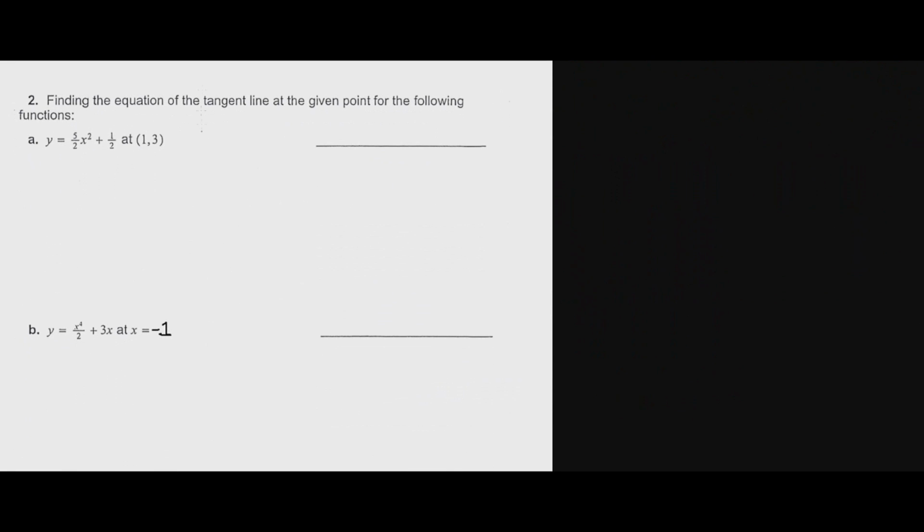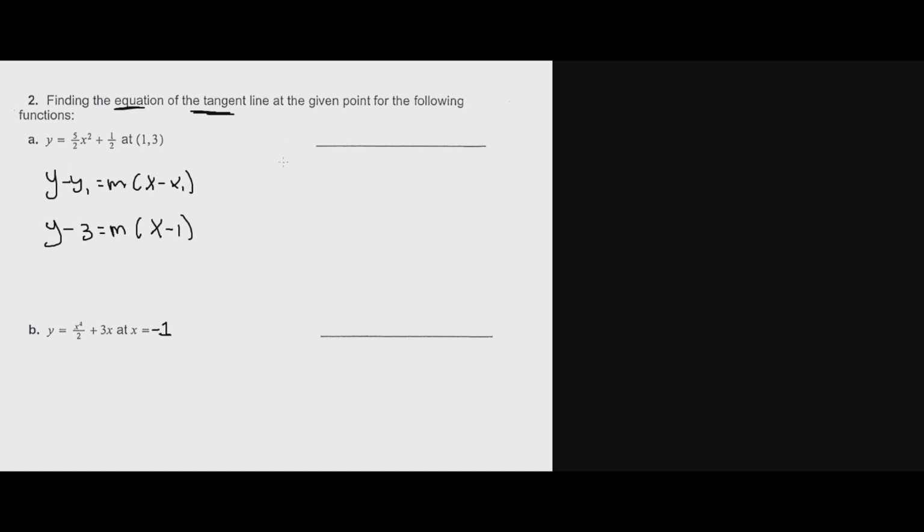So we're going to do this for every problem down below. Finding the equation of the tangent line at the given functions. Well, we know this is asking us y minus y1 is equal to m x minus x1. Because it's the equation of the tangent line, we'll use point slope form. Do I have points to plug in? I do, 1 and 3. So y minus 3 is equal to m(x minus 1). Okay, there it is. We just plugged in our points. All we need to find is our slope.